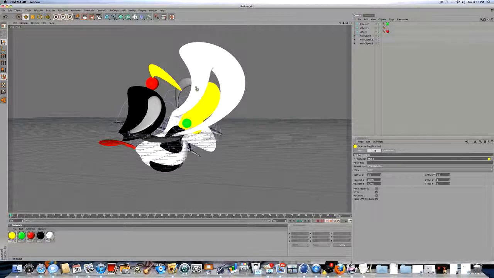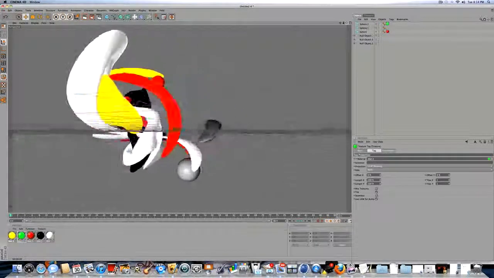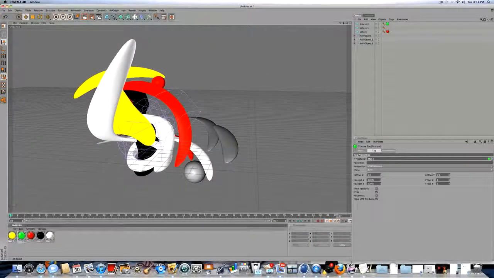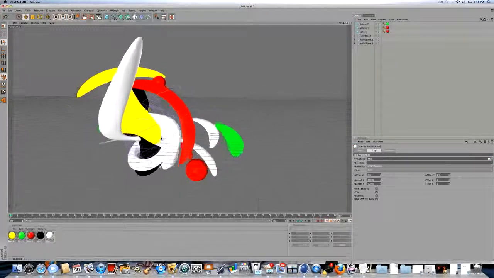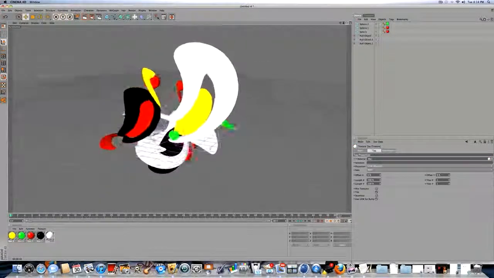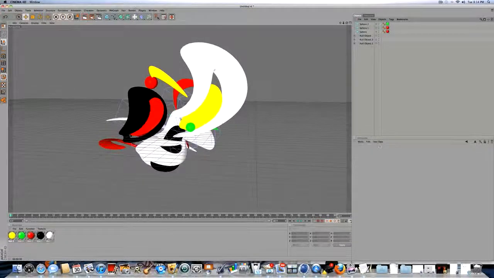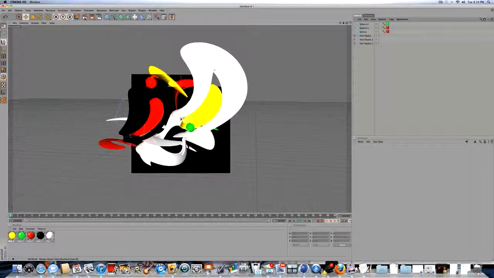This probably isn't the best way to do it, but I'm just dragging them on randomly. But I'd take more time if I was actually going to make something. So, let's see if we're missing anything. So, main idea, you have some materials and you dragged it onto the abstract object, and let's render that out real quick. Yeah, I think that looks pretty cool.